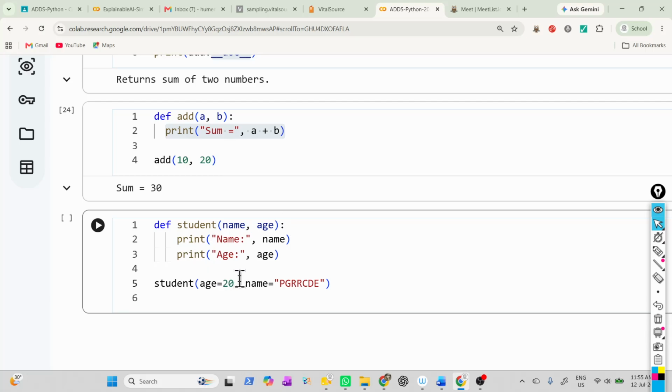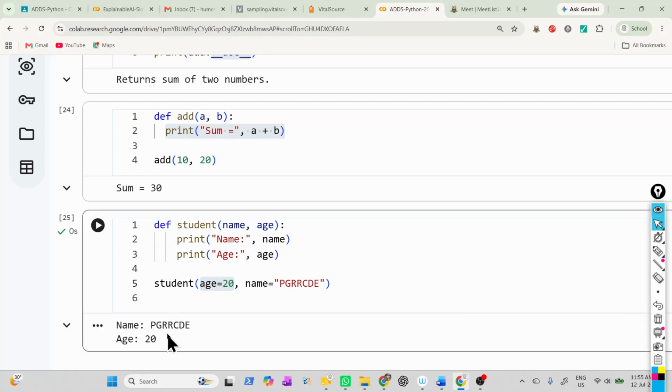So they are called keyword arguments. Look here, age is equal to 20. The sequence is changing, no? Still it is working fine. Why? Because we are using key value pairs. What is a key value pair? Parameter name is equal to value.